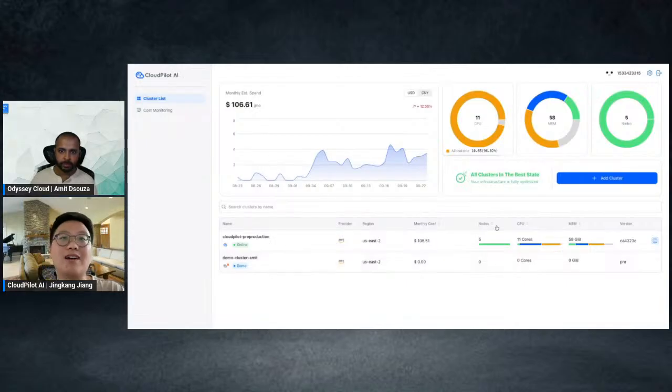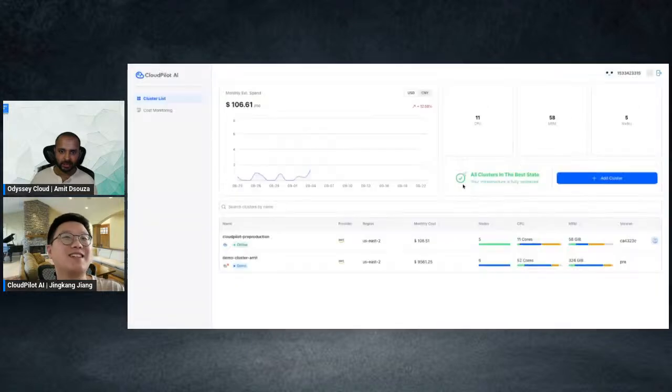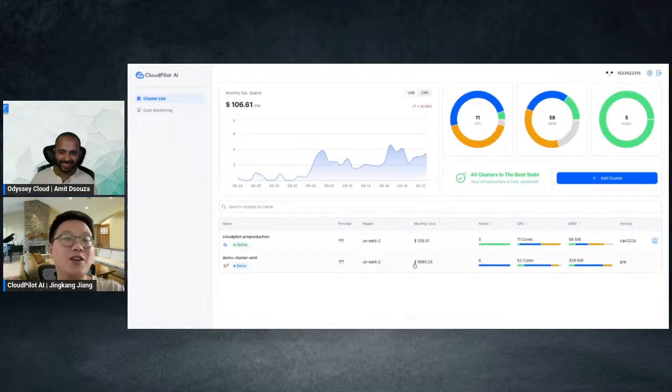Oh, some bug. Let me refresh. Its monthly cost is over $9,000 and you have 6 nodes. And this is the resource allocation of your clusters. Let me explain it with the big ring. The green one is the provisioned amount you are buying from AWS. You are buying 11 cores from AWS. And the blue one is the number requested. You requested about 5.9 cores.